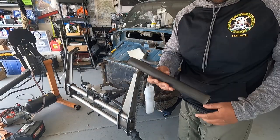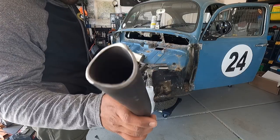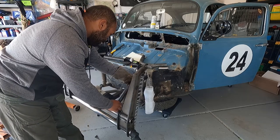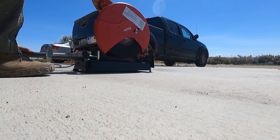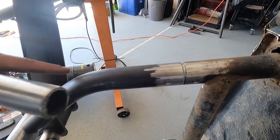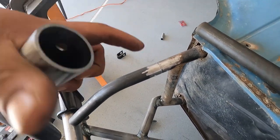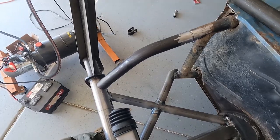Here's the first piece, and here it is after getting bent and notched — that bad boy all coped out. It's an okay one. Right there I messed up the measurement so there's gonna be a little bit of a gap. Got one side done — could be a little better but I ain't worried about it. Got the plug in there. I actually had to heat the tube up to get it inside this one.